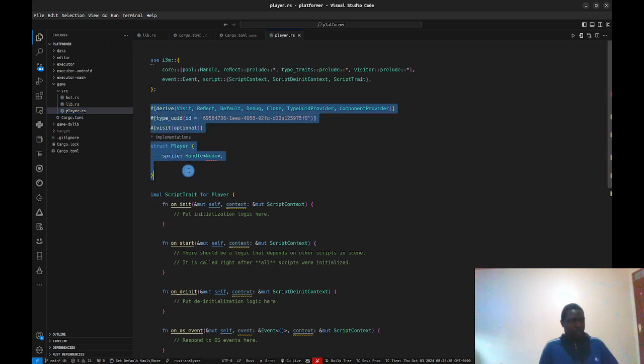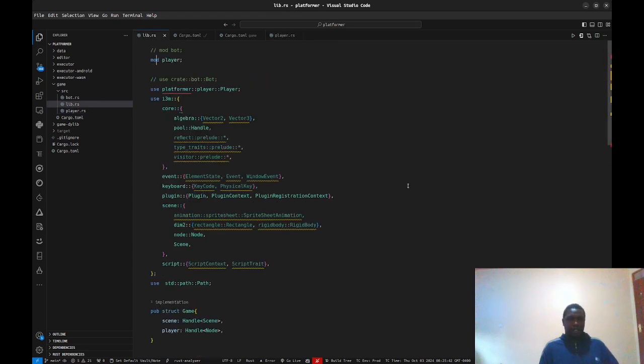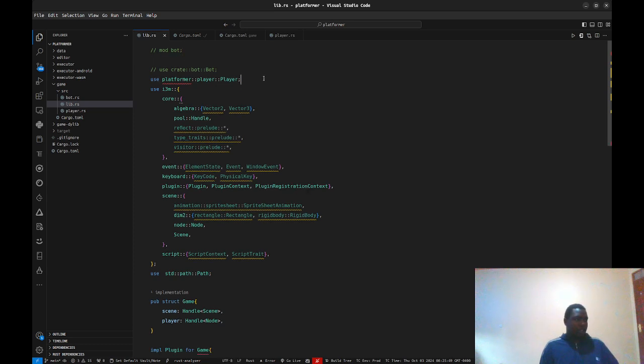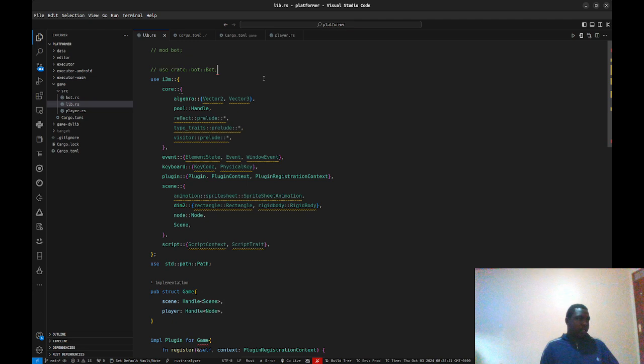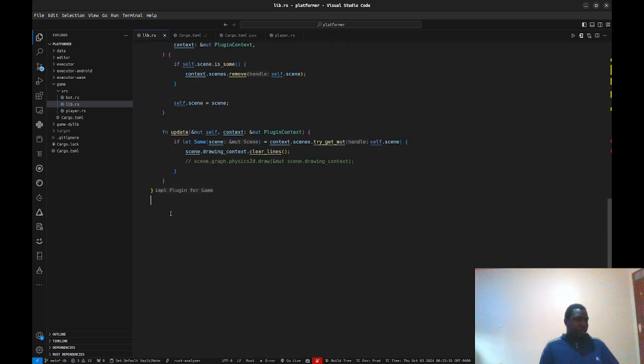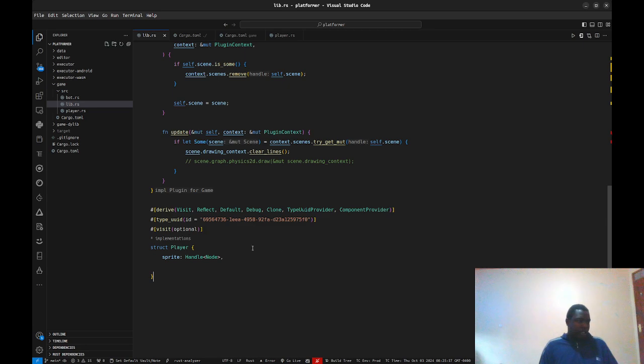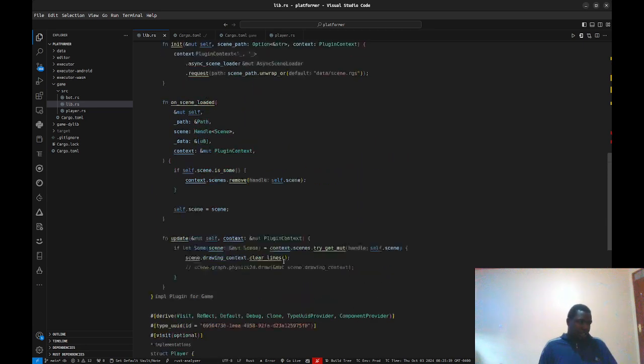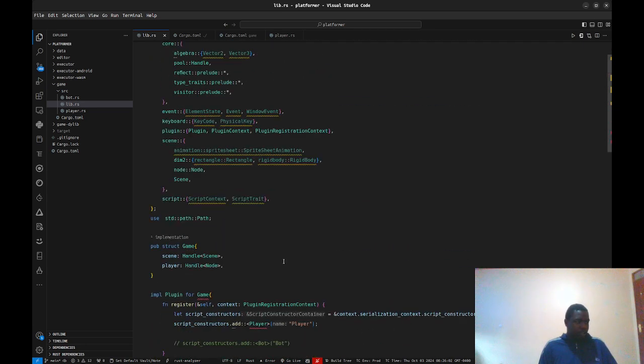So let me just copy everything here and just attach it below. So we don't need this one then, and as well we don't need this one. And yeah. So just below here, instead of declaring it outside, we can just declare it. You see the error is gone. But now we have an issue with the player.